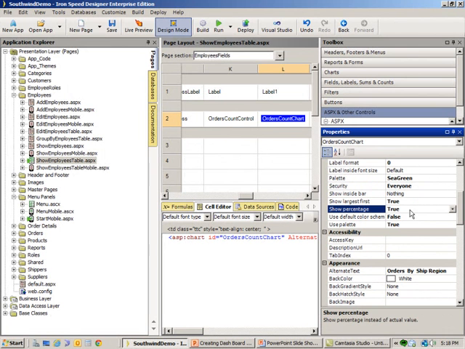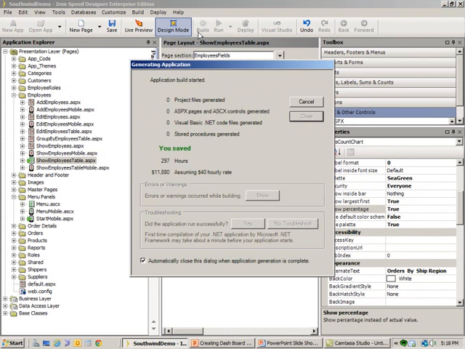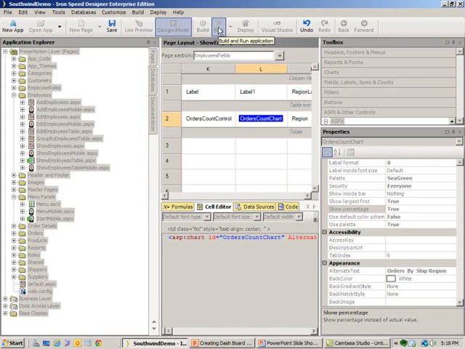Let's try putting the percentage in there and see what it does. Run it again.